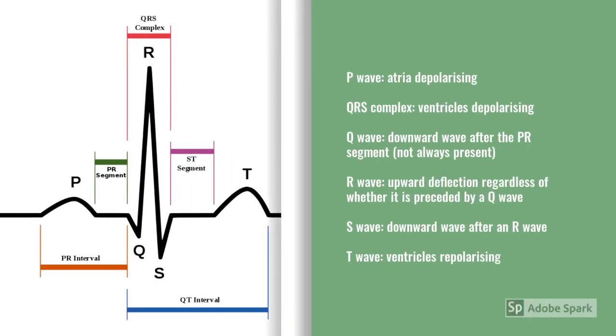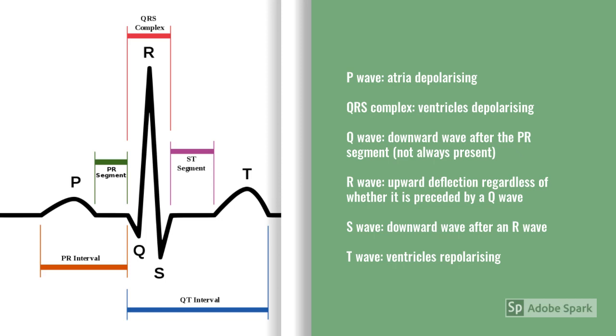This is a normal ECG trace for lead 2 normally. Those are the key waves as demonstrated there and the key segments. So if you remember how the heart itself depolarizes, obviously starts with the SA node, the sinoatrial node at the top of the atria. That depolarization of the atria is shown with the P wave before going into the QRS complexes, which is where the ventricles themselves depolarize. And then the T wave at the end there is the ventricles repolarizing.